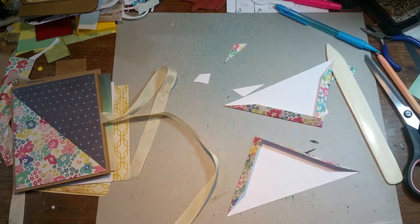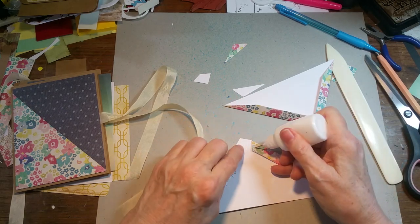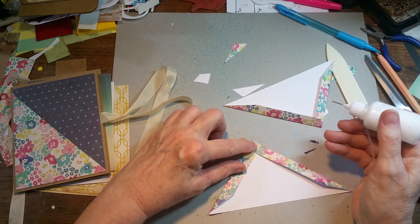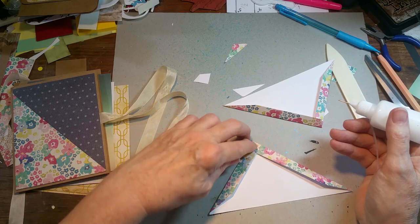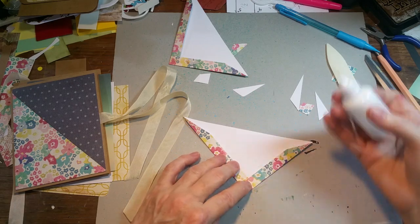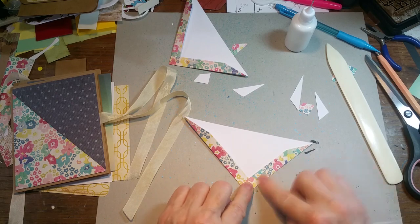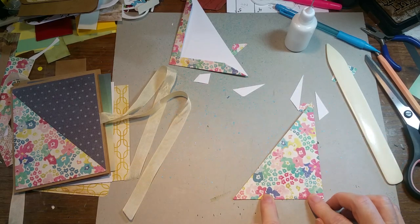Then, there's my glue. Then what I do is I always want the bottom piece to be on the outside. And then I just pre-glue those little corners together. That way I don't forget, like I almost did then. That way I don't forget which is the bottom, because then I know whichever one is showing, that's going to be my bottom, and it's going to glue to the bottom of the book.